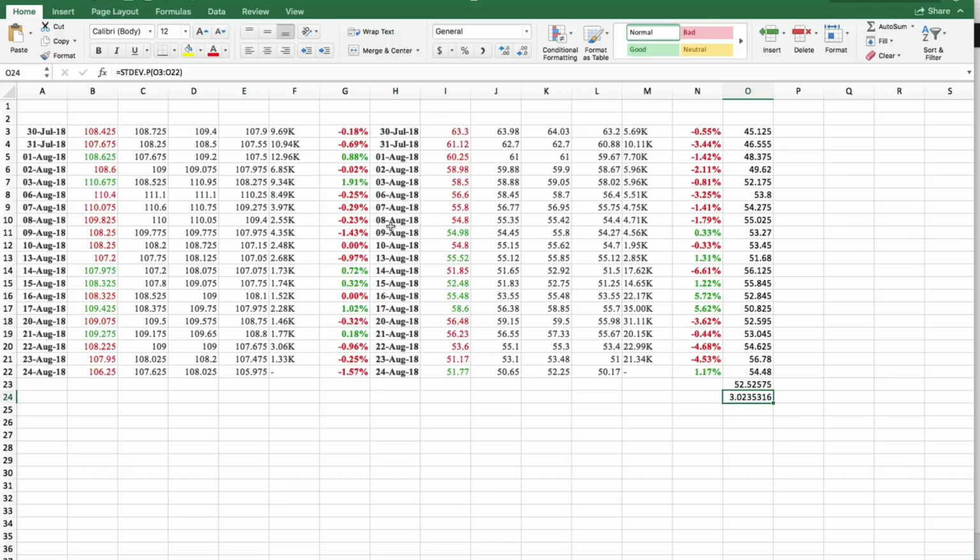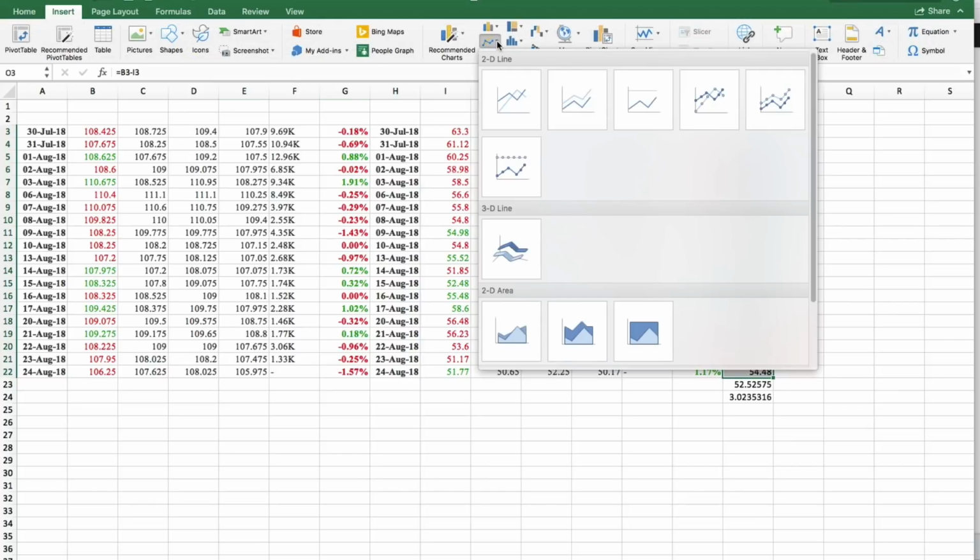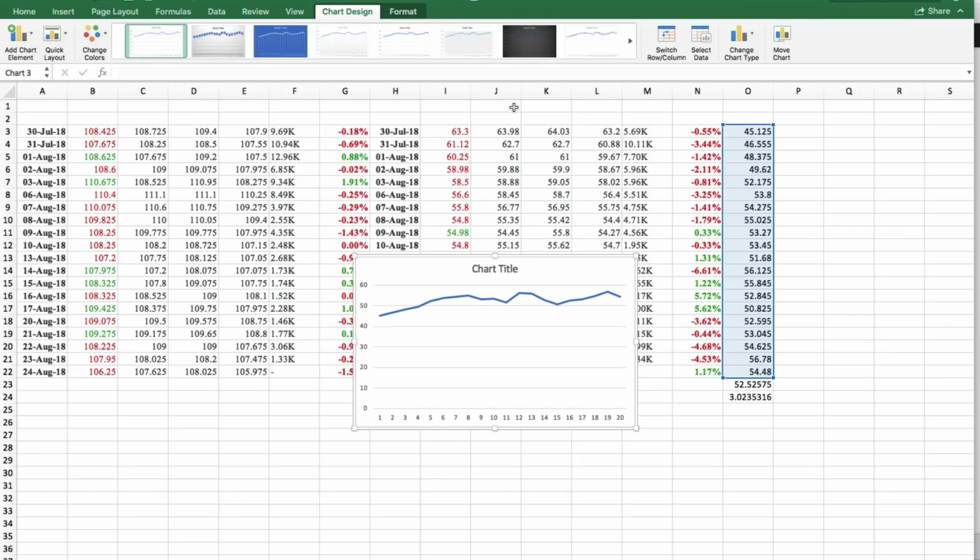So that's how you get your data into Excel. Here is our mean. Here's our standard deviation. If we want to draw a chart, all we have to do is highlight the array that we want, go to Insert, and we just need a basic line chart. And this is the line chart over, what do we have here? 20 trading days, 1 all the way to 20. And we can see that it doesn't have a lot of variability in here. The spread between the 2 contracts is holding very, very close.